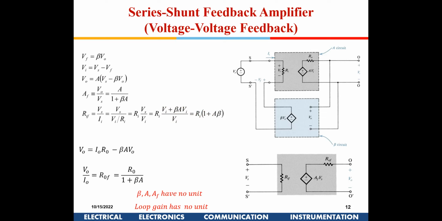So what we are seeing is, whenever we give negative feedback in series like this, the resistance increases by a factor of 1 plus A beta. You don't even have to remember these derivations. You just need to find out what the beta is and what the open loop gain is. And if it is in series, it is well understood: if you are adding something in series, the resistance will increase, by what factor? 1 plus A beta. Is it okay with all of you?